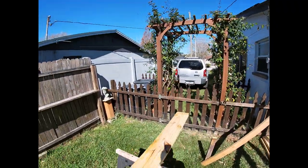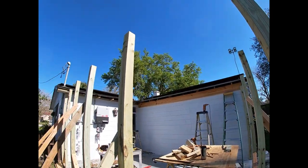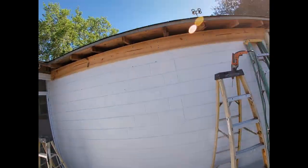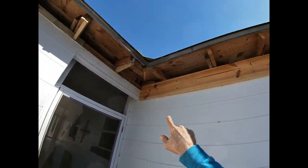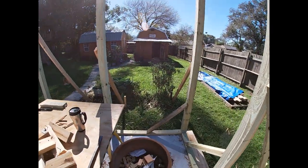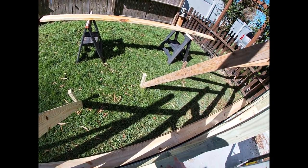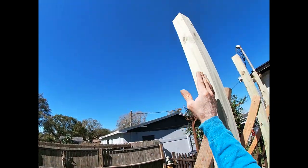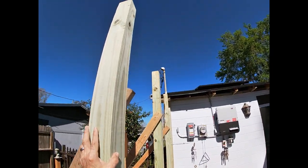2x8 by 12. I'm gonna have 12 of them. Sixteen inch on center where those blue marks are. Now, gotta figure out though, before we lay any rafters, we're gonna put these two 16-foot 2x8s up here on top of this wall. And I have enough slope for the rain to run off.